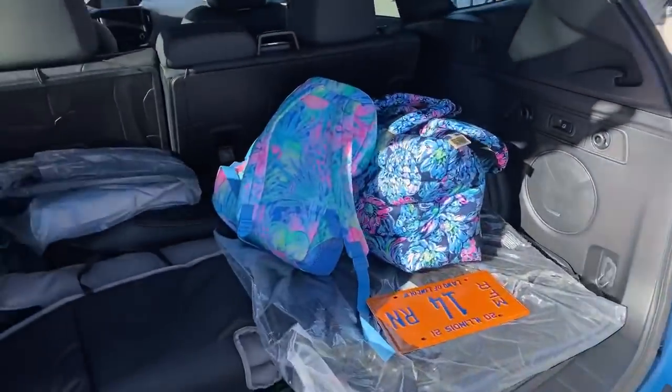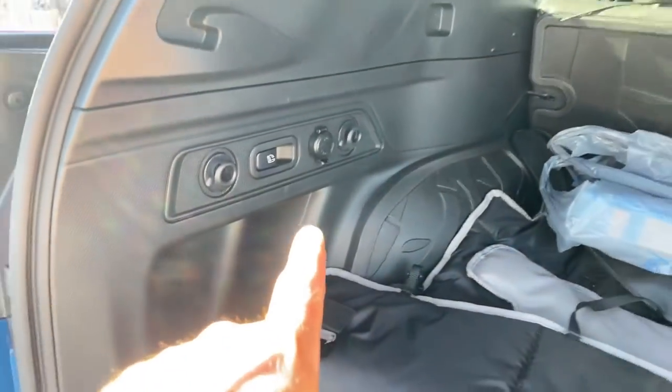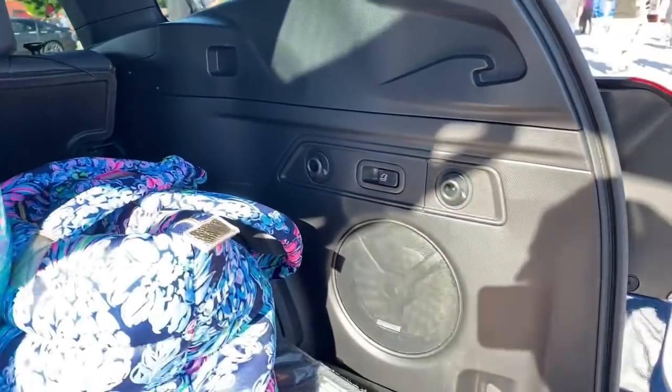We're here, for those of you just joining, we're at Boxerfest in PA, in the back of the Forester. Let me just give a brief recap. We are looking at the new 2022 Subaru Forester Wilderness, which they brought out to Boxerfest here in PA. Now, we can't even review this thing yet. We're driving it in 3 weeks or so, but it is here, so we can poke around and get some more details. Yes, we had a preview about a few weeks ago.